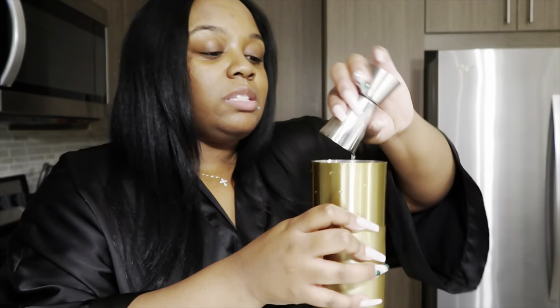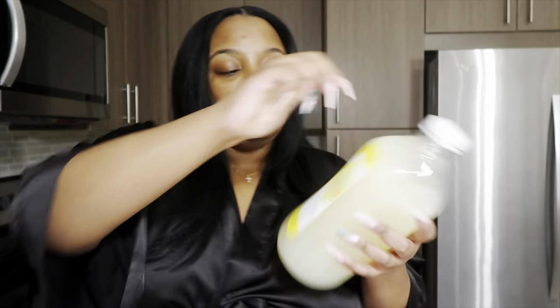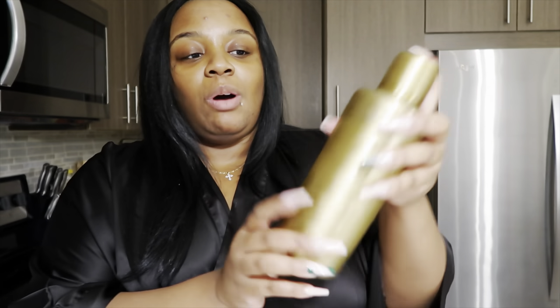Then we're going to take our simple syrup — it smells really good. Then I'll put in a little bit of the strawberry syrup, just one ounce on this small size, because I want these to be strawberry lemon drops. I don't want too much lemon juice because last time it was really sour. Let's shake it up — this shaker from Target had a bunch of people saying it leaks, so I just make sure I hold it really really good.